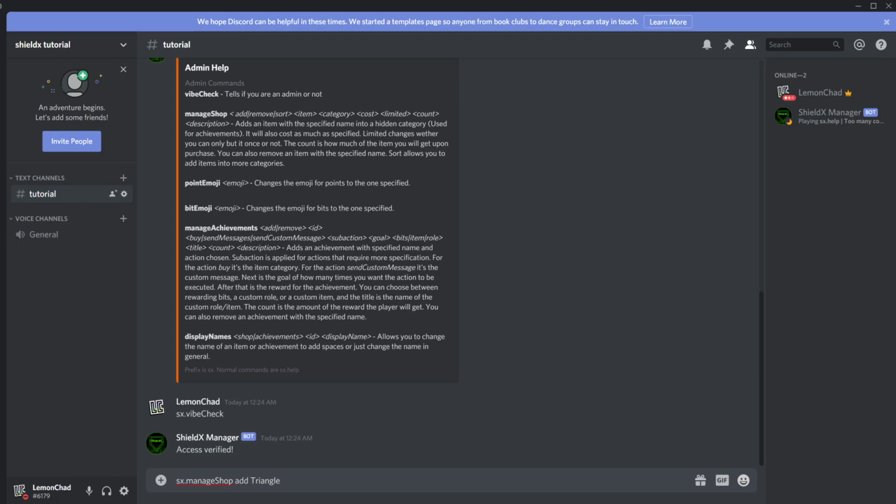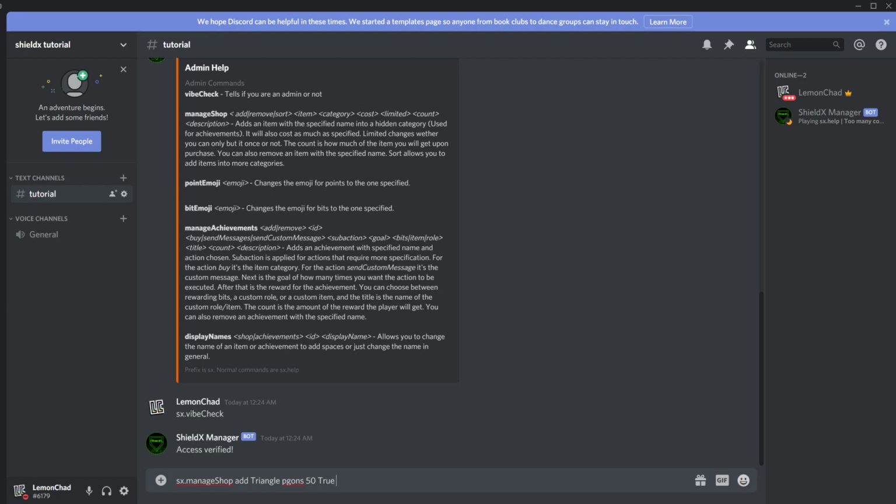Categories are used to be specified for achievements. We're going to add polygons to this. Cost is next, where we are going to make it cost 50, and we are going to make it limited. So we will type true. Limited means you can only buy it once. This is especially helpful if you want a person to have to buy a collection of items for an achievement, but you don't want them to be able to buy the same item over and over again enough times to unlock the achievement. And so true locks the item after one purchase.